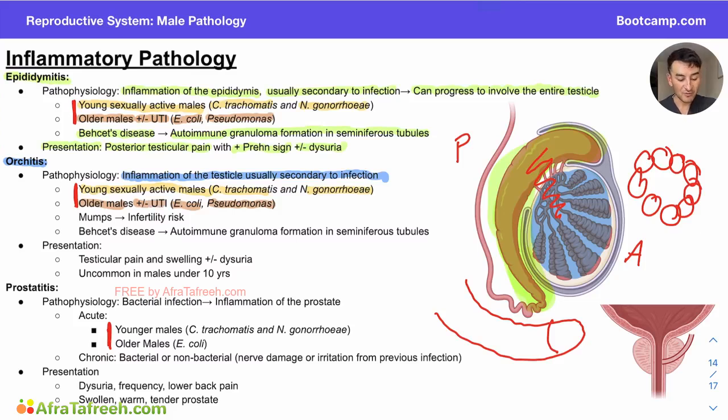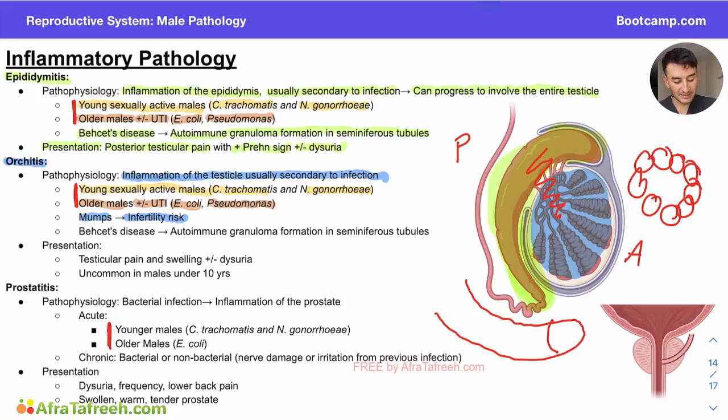Now, there's an additional factor here that is important, and a vignette you may see on test day is going to be a 5 or 6 year old male who's completely unvaccinated, who's presenting with some facial swelling as well as painful testicles. And this should be raising your alarm bells for mumps orchitis. Mumps orchitis is a specific type of orchitis that is due to the mumps virus, and it's going to lead to increased risk of infertility. And so this is something to have on your differential if you have an unvaccinated young child with testicular pain.